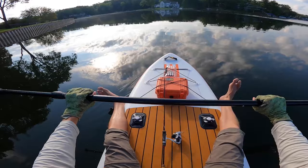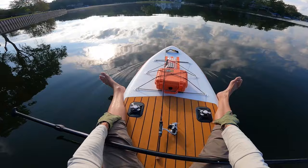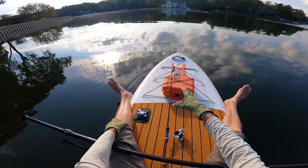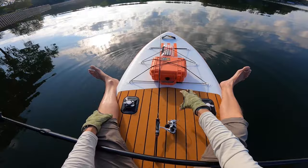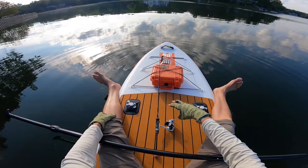One of the key topics I really wanted to discuss with regards to my initial thoughts on paddleboards is rigging. The fact that you have this big open deck with all these straps gives you a tremendous amount of opportunities to make it your own, which I really like. Personally, though, I believe it's most fun when you keep it really minimalist and simple. What's wonderful about these boards is they're lightweight, spacious, comfortable, and just fun recreationally to paddle. For me, I'm going to bring one rod and a little bit of tackle — I'm never going to be the guy that rigs this thing up with three to five rods and a whole pile of gear.